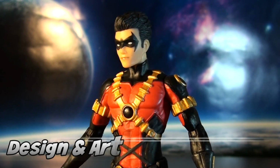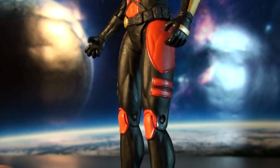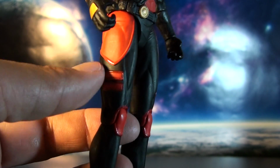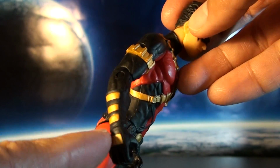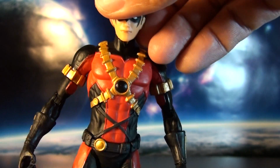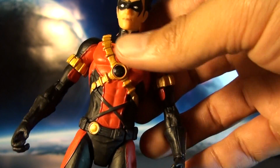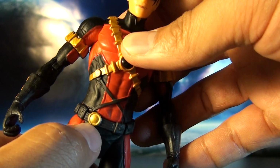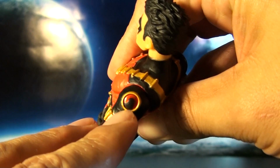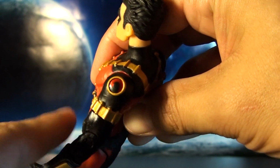Taking a closer look at the figure now, he's very well sculpted, has a nice lean physique. Good color choices, flat black and flat red here. Nice gold being used here on the gloves, on the bicep area, the holster on his chest, the little gold buckle there. And then a little metallic red with his emblem right there, with a nice gold there.